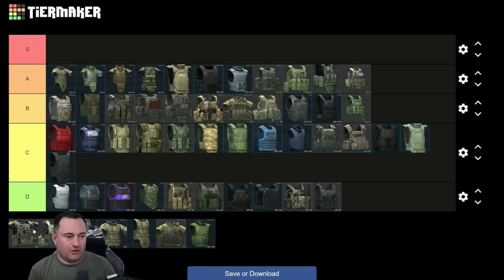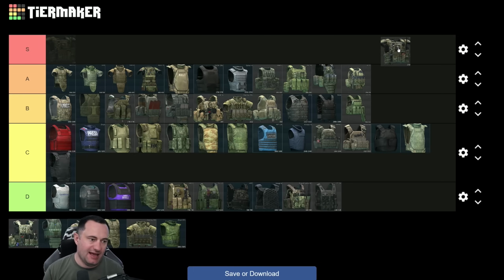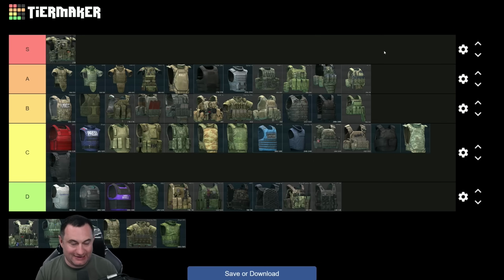Now, the one that we're going to do here, I'm on the fence. I have this between an A tier and maybe an S tier. I'm going to put it in S tier just to be consistent, right? I want to put it in A tier, but it really deserves to be in an S tier. It's harder to get, but it has fantastic coverage. It's got great durability. It's got a ton of durability to it. It can take plates. It's got side plates. And while it does have the little shoulder pads on it, that's just for looks. It doesn't provide any extra level of protection.